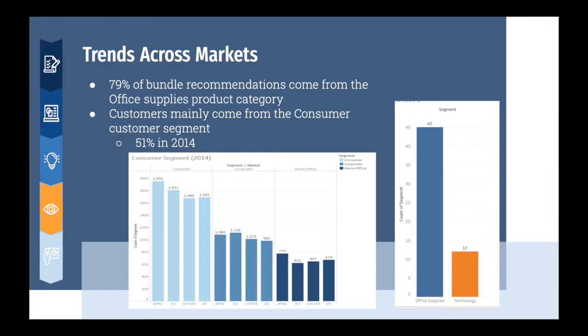An additional metric we wanted to take a closer look at is what consumer markets were the most frequent during the year 2014 in each of the different markets. From our analysis in Tableau, we determined that the consumer customer segment is responsible for 51% of the total sales made in the year. This is followed by the corporate customer segment at 30% and the home office customer segment at 19%. From this, we determined that it would be best for us to focus on pushing our marketing campaign to the consumer customer segment.